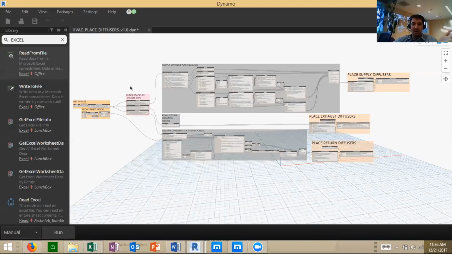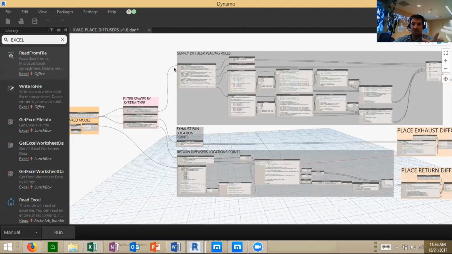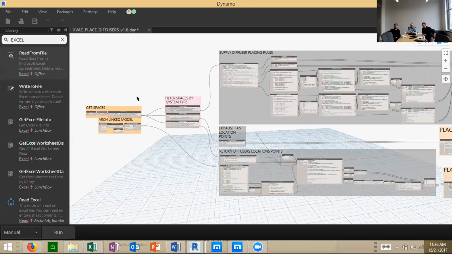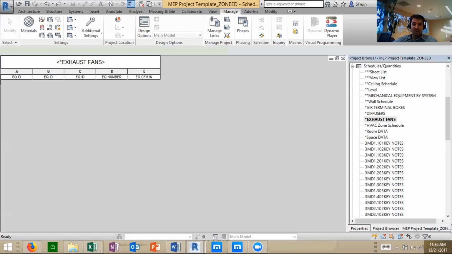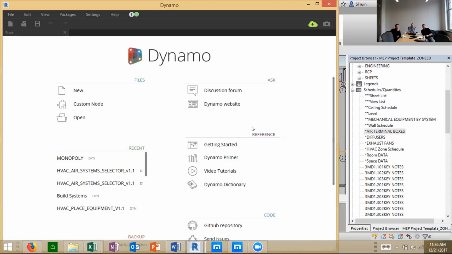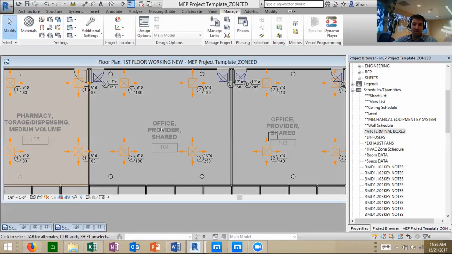And that question actually leads into this script pretty well. If I'll run through this really quick. Sure, walk us through this. Yeah, so this is the script that places the diffusers. Like you're saying, with the rectangle rooms, it's pretty simple to place the diffusers, right? Mm-hmm. The rules are pretty easy. For this one, the rules were pretty easy to set.